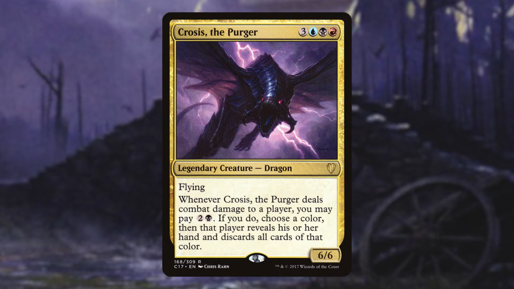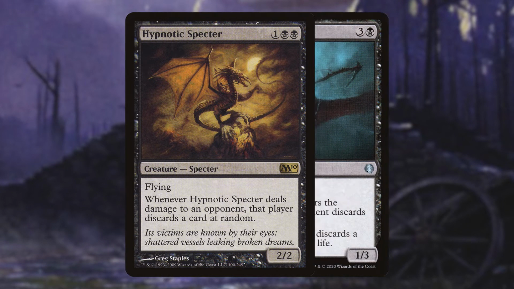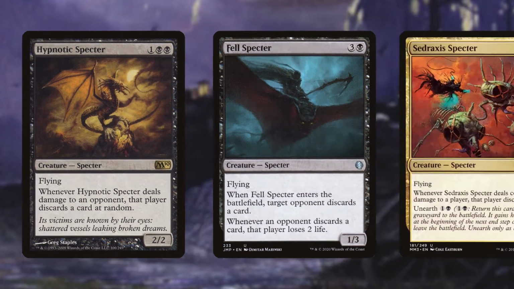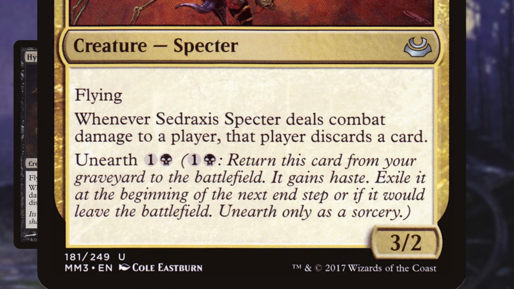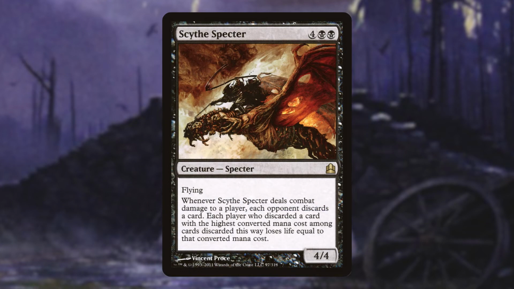Crosis isn't the only way we can make our opponents discard cards. We get to run a lot of Spectres as well. Hypnotic Spectre, or Hippie, is a 2/2 flyer that forces a random discard whenever it hits. Wealth Spectre is another Megrim effect on a body that forces a discard when it enters the battlefield. Sedris Spectre has super metal artwork with the simplest form of the ability, as does Blazing Spectre. The best is probably Scythe Spectre, forcing each opponent to discard when it deals combat damage and burning our opponents as well.